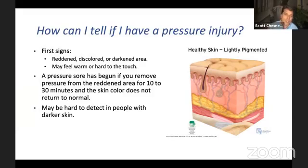This is something from checking your skin to repositioning to doing so many things is so important, because I will tell you this, if you don't, you're looking at a hospitalization. And I don't mean to scare anybody out there, but you could be really looking at some significant time, whether it be in the hospital or other places, that's going to take you away from everything that is part of your quality of life. So please take this seriously, whether you're someone who's newly injured or someone who's been paralyzed like myself for maybe a few decades.